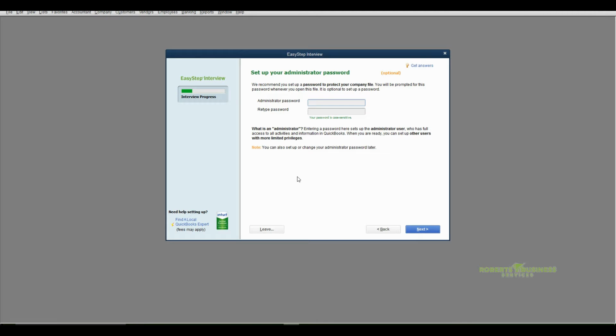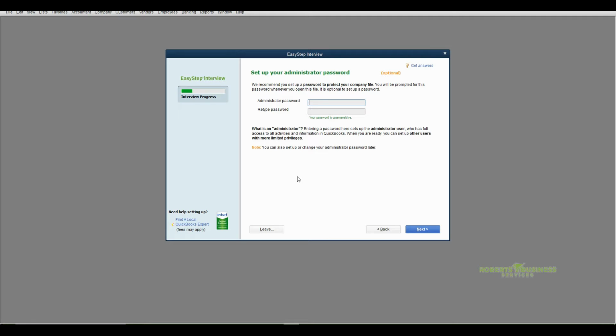Alright, now when you're setting up your administrator password, this means that you're basically going to have other people working in your QuickBooks. So you want to make sure that you have access to everything in QuickBooks and they have access to very little. Your cashier doesn't need to have access to your reports or to the information about what's in your bank account.